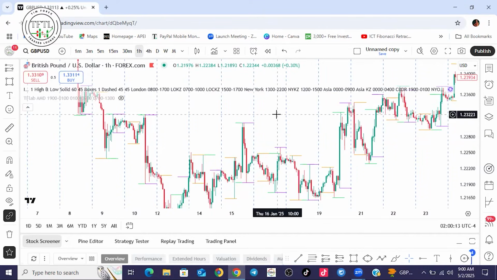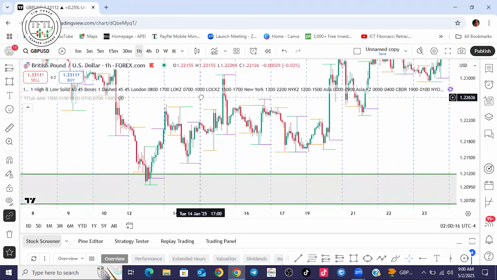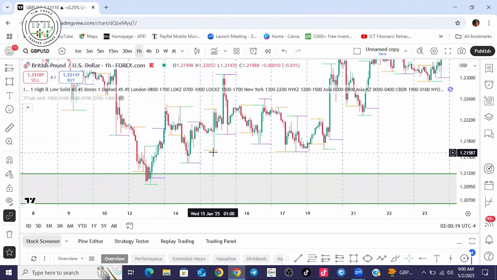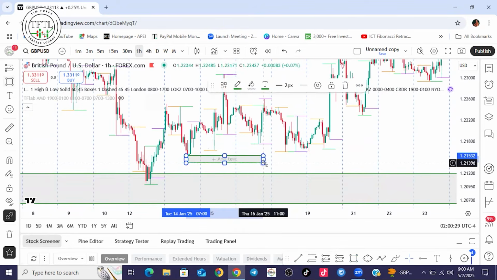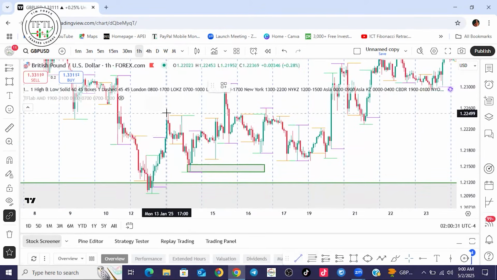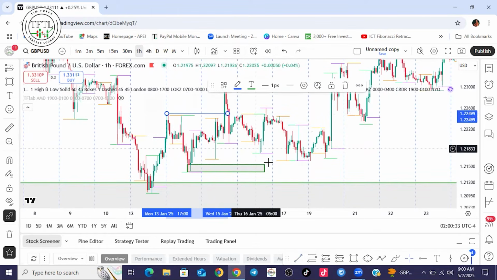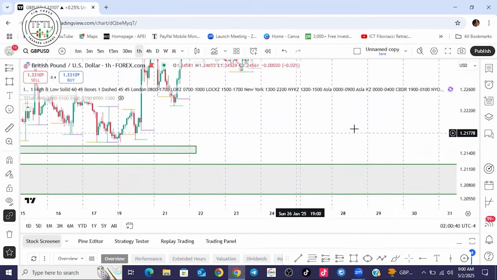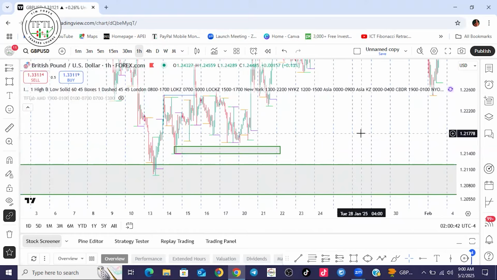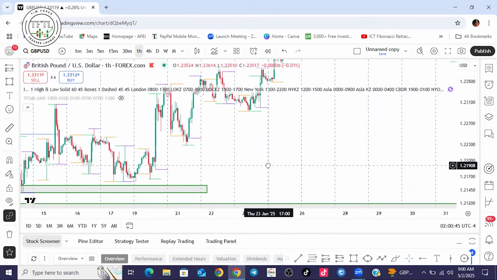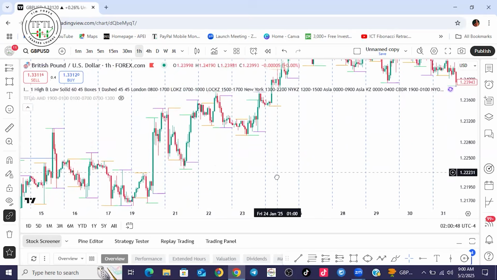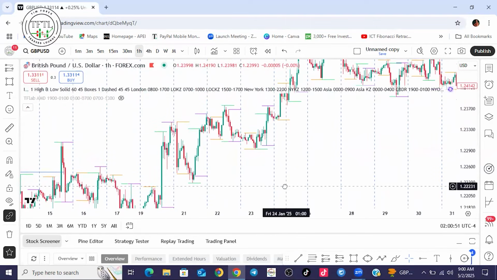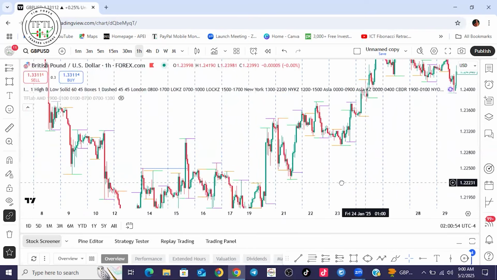Let's look at this level around here. We see the price pushing down after creating this BOS. This is where we have the rejection block. The BOS is at that particular point. Once we have that rejection block, did the price come to that point at some time? That's what we want to verify. The price didn't reach that level, so no problem. Let's push on. I'm only looking at the rejection blocks.